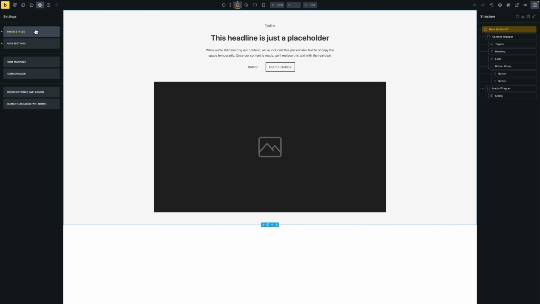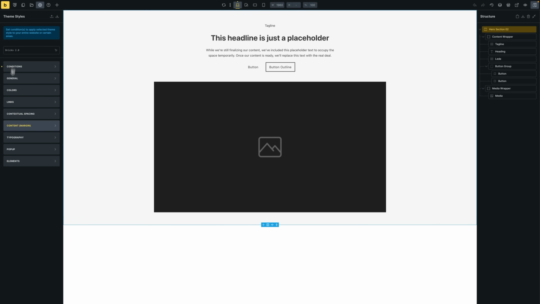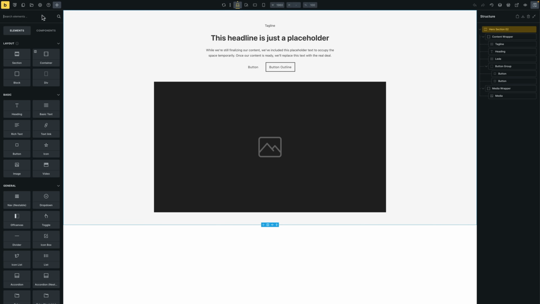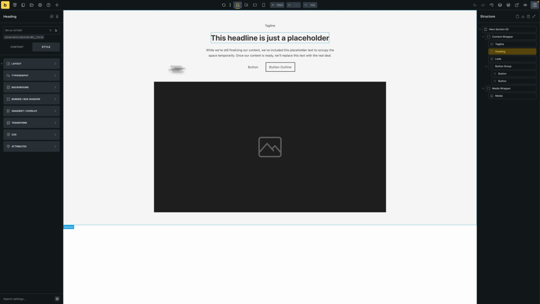If we're going to have a look at the theme styles, you will see it also looks much cleaner now. The elements that we provide theme style settings for, they're also all neatly grouped under this elements group right here. And as you will also notice in the toolbar at the top, the pseudo class UI, or the selector that we had up here, is also gone. We're going to have a look at that one later on in this video as well, but it's basically located here under the selector icon, right?